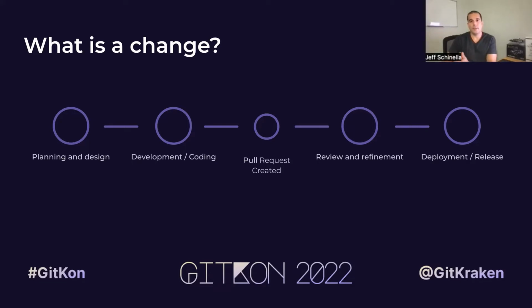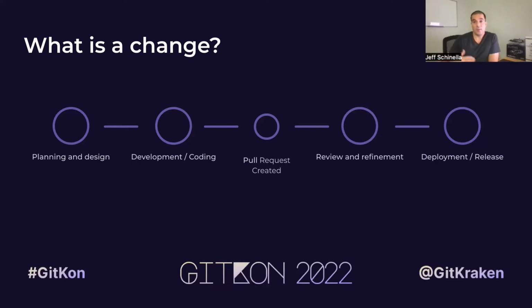And then even at the time that you get to the pull request, you begin the review cycle and refinement, where a lot of tooling, a lot of systems out there will give you an analysis on where the bottlenecks happen during the review cycle. Once that PR is merged, you also have a deployment and release phase. This is where the DevOps really comes into play.